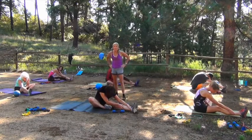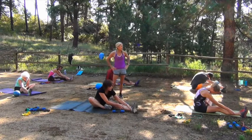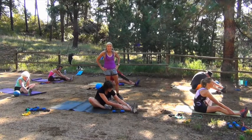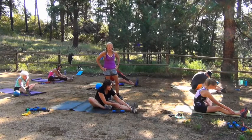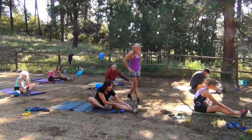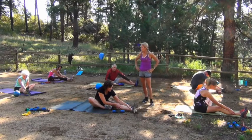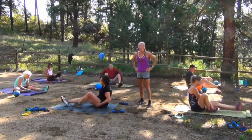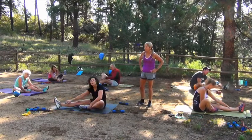So as we're stretching, guys, I'm just gonna share a couple things with you. As we were starting our workout, my husband and my 21-year-old daughter just headed out into the wilderness, and they're gonna do a 3-day or 4-day backpacking trip. Switch sides. It's his birthday on Sunday. He's gonna be 52. Yep, I married a younger man.